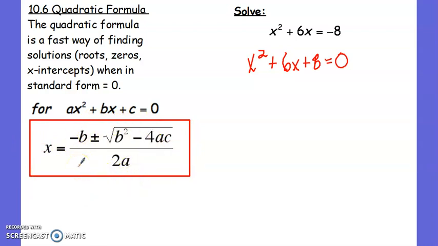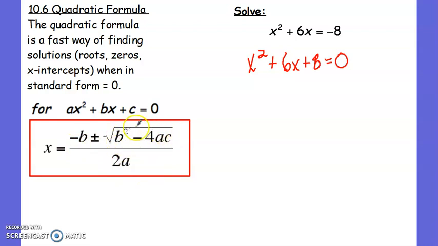And the formula goes a little bit something like this. If you want to memorize it, you can actually put it to the tune of Pop Goes the Weasel. So let's hope I'm on tune today. If you want to sing it to yourself, it goes a little something like this. Negative b plus or minus the square root of b squared minus 4ac all over 2a. You've got to hit that high note on the all. Just reminding ourselves that everything on the top is divided by 2a on the bottom.